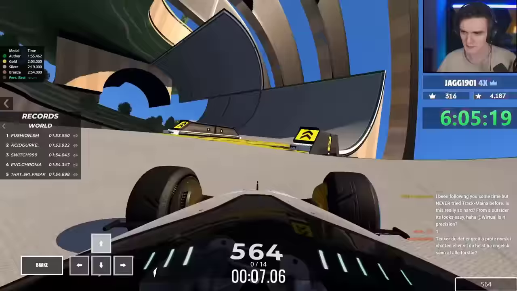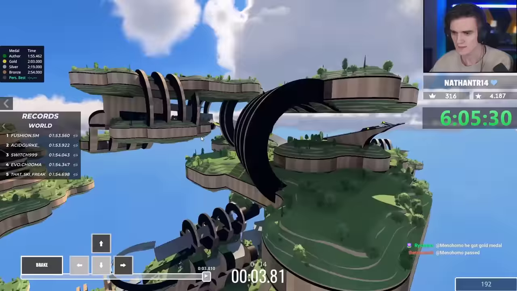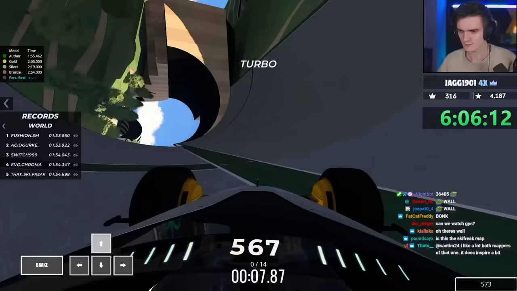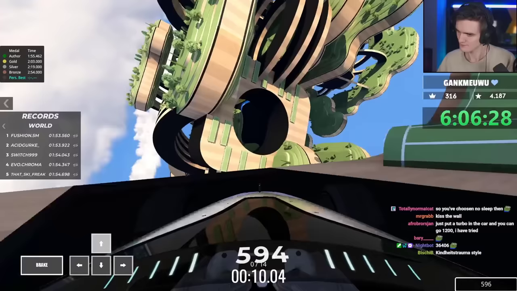The rest is pretty normal, I would dare to say. This map is beautiful though. The scenery is like, look at this. This is really pretty. That's the map. I have to like force the car down there. Oh, like that.